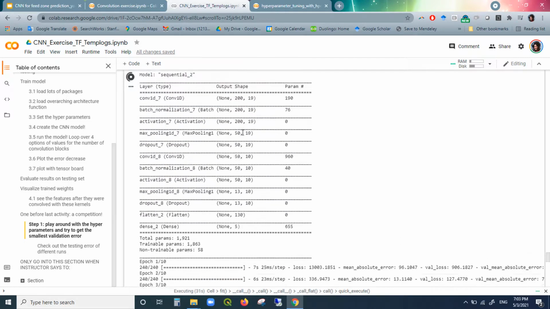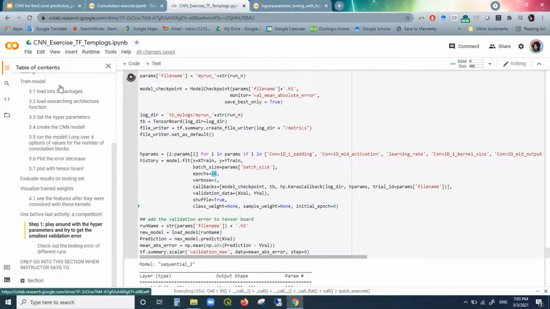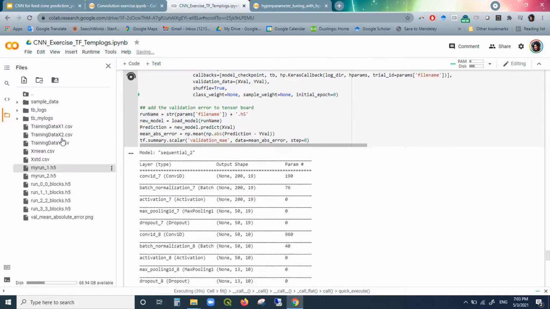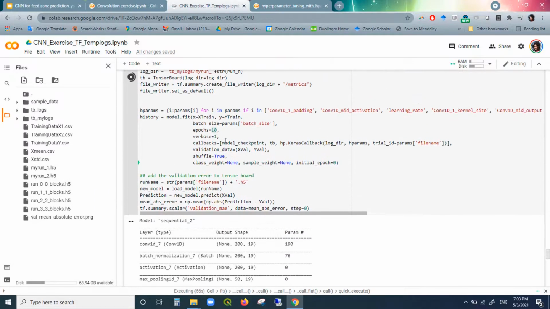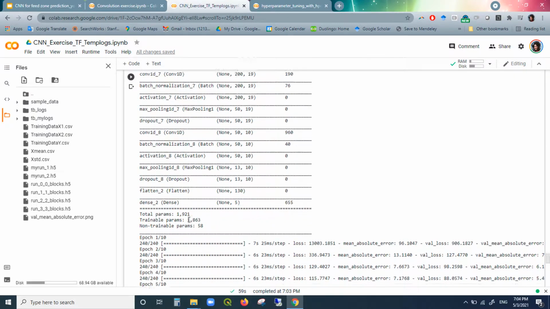And if you're wondering where all these models are being stored here on this Google Colab space, you can just go over here while it's running. I might as well show you another cool thing. You can see that all the training data kind of printed out over here, and here we have the blocks, the best models saved in the .h5 over here, so you can actually load them again and use them. And then I think these models are actually going to be called My Run, right? I think I gave them that name, My Run. And then we can load those as well. And let's see what's happening.